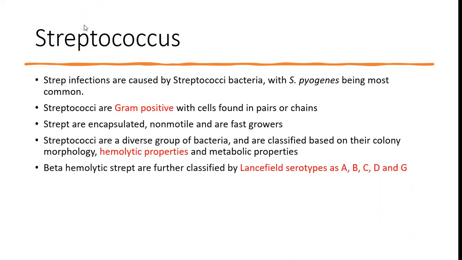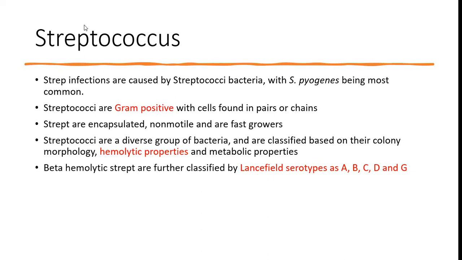Now, strep is caused by, again, that genus known as Streptococcus bacteria, and there is one that is more common than others in causing diseases, and that's Streptococcus pyogenes. Like staph, strep is a gram-positive bacterium, but it's not going to be found in clusters. It's going to be in chains or in pairs. Strep has its own unique group of virulence factors, but the one we're most associated with when we think of strep, and you did this in lab, is those hemolytic properties, which means it's going to be able to lyse the blood cells.